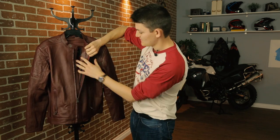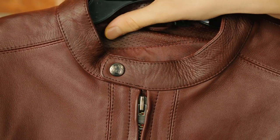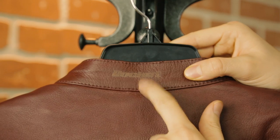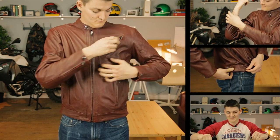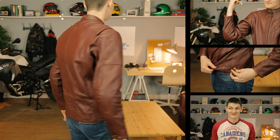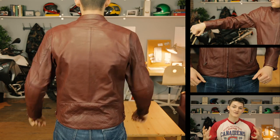Pockets are boring: two hand, one chest, one Napoleon. Ventilation is even worse — there isn't any. But the leather is fairly thin, so this is still a comfortable jacket for middle temperatures. Unlike Black Brand, Joe Rocket did a gorgeous job of branding. The button closures at the sleeves, the waist adjustment straps, and the neck are all stamped with a maple leaf, and on the right arm and around the back of the neck, "Rocket" appears in the underlying undyed leather. It's pure class. Fitment-wise, I wear a medium in Joe Rocket and that fits my 39-inch chest just fine. At 6'3", the arms are a little short, but the Richmond has shoulder gussets that help keep my sleeves down when I assume the riding position. For $500, I think this is the best looking fully armored cruiser jacket.